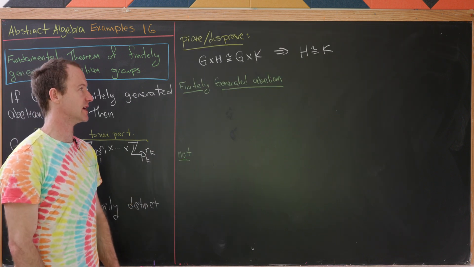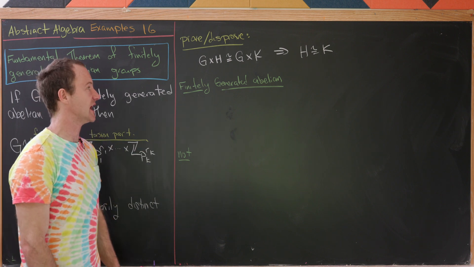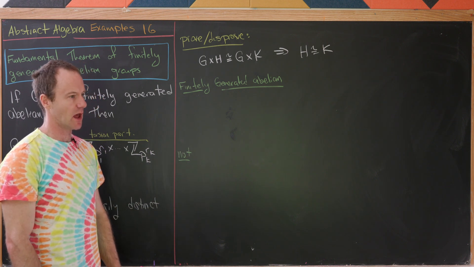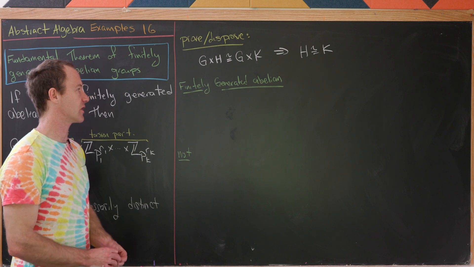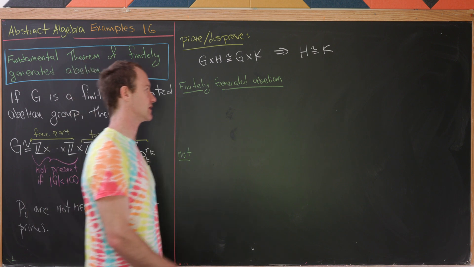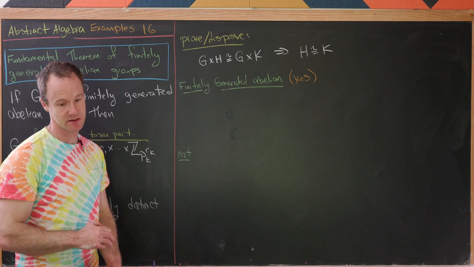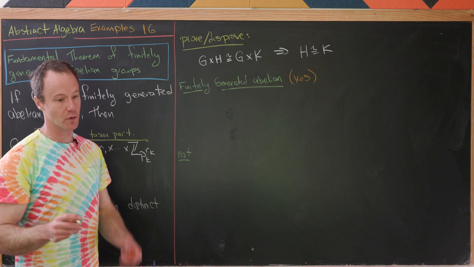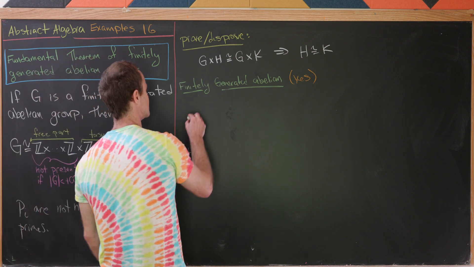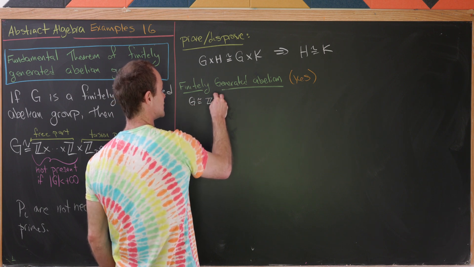So I think that's a bit overkill. But I think it's illustrative to look at all of these little results along the way. So now let's prove or disprove the following statement. If you've got groups G, H, and K. G cross H is isomorphic to G cross K implies H is isomorphic to K. And this is actually going to depend on if you're in finitely generated abelian groups or not finitely generated abelian groups. And in this finitely generated abelian group setting, the answer is yes.